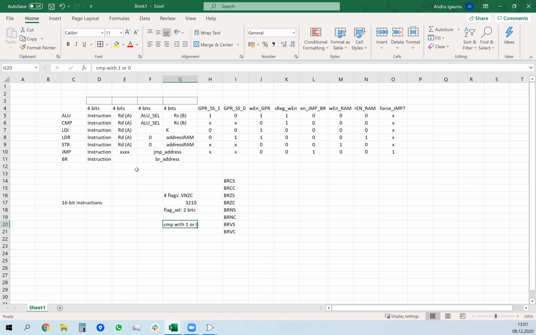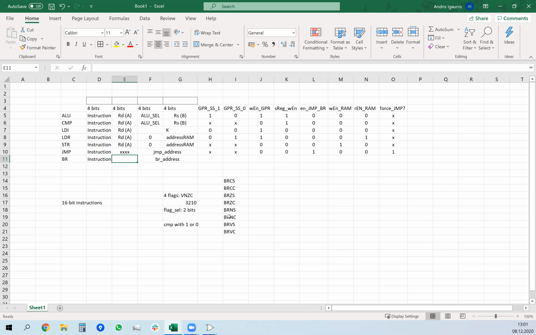So what we are going to do is we are going to locate these bits, we will encode them in the following manner.